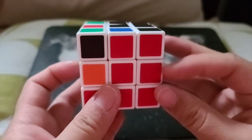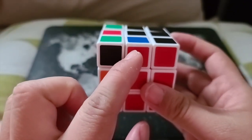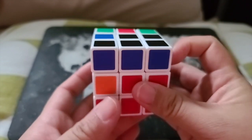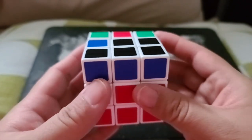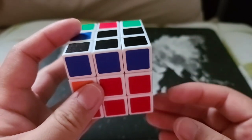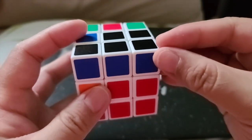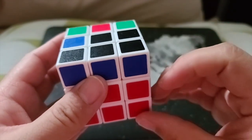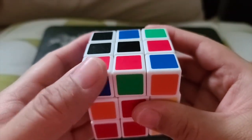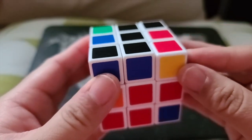And to be able to put that here, we have to put this piece to the opposite direction. That means that since it's supposed to go to the right side, we're going to be moving it away to the left. So now the piece that we want to put here is here. And then after that, we're going to be moving this piece in this place right here, using our 4 sequence movement. So watch for this piece here. Right side up, top to the left, right side down, top to the right. So this is now exactly where we want it to be.